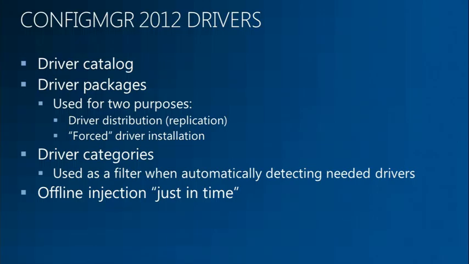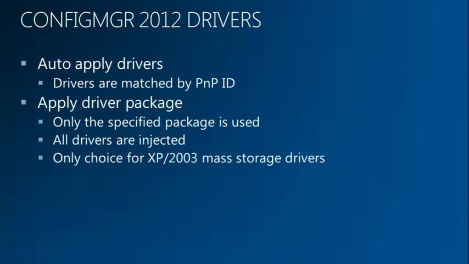So if you just flip the slide for me, whatever you put it. The total chaos version, the plug-and-play ID detection version, is the default. It's called auto-apply, and that step you will find in the default sequence. The other way is called apply driver package, and that has changed how it works in config manager 012 compared with 07.